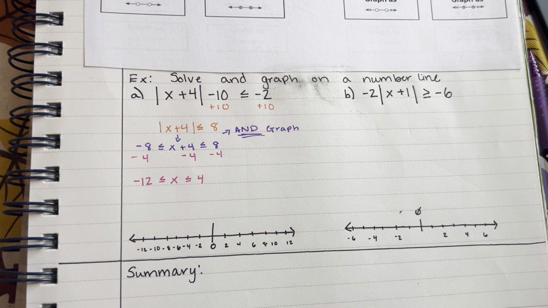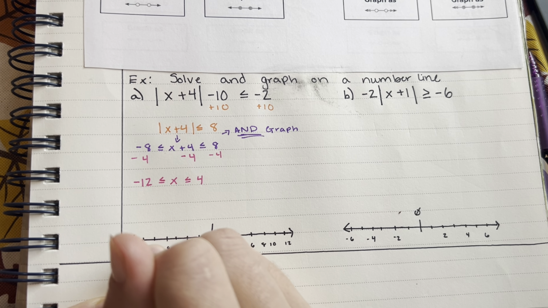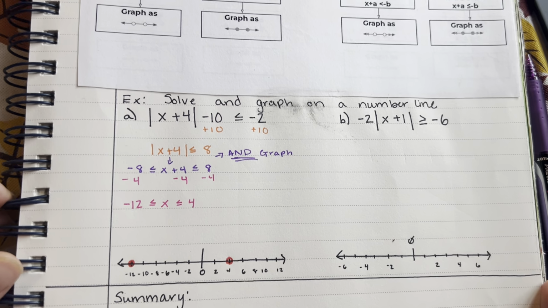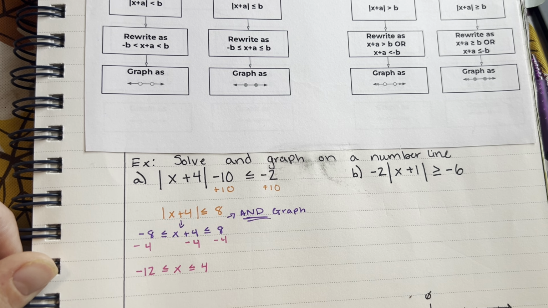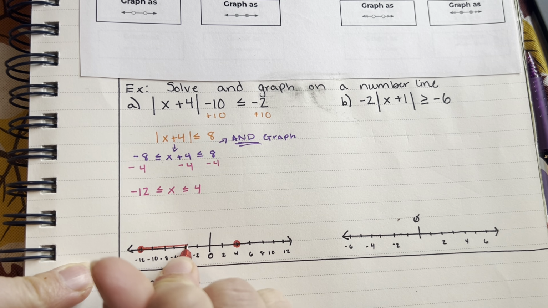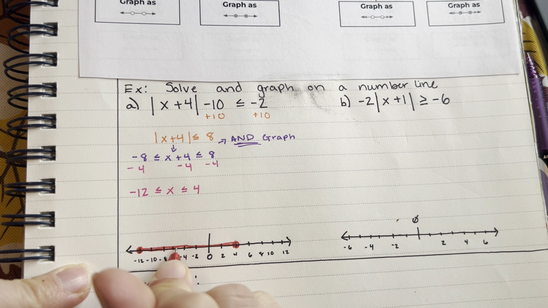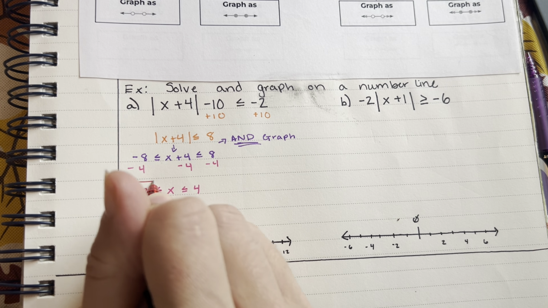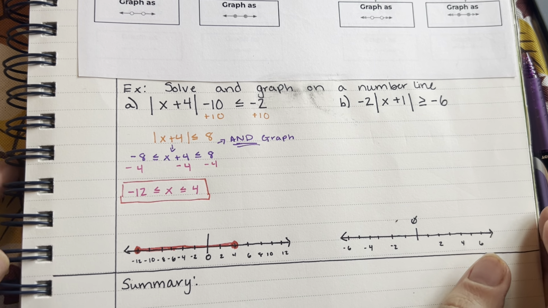Next, we have to graph it. Graphing it, I'm going to put 2 dots, one at negative 12 and one at negative 4. Or sorry, positive 4. So a dot there and a dot there. Now, because this is an and graph, the dots are going to connect. Again, they're closed circles because my inequality has a line underneath it. So to finish this off, I'm just going to connect from negative 12 to positive 4. And that's your solution. So again, and graphs must connect, or graphs are going to be disconnected, which if you know how I teach, this next one's probably going to be an or graph.